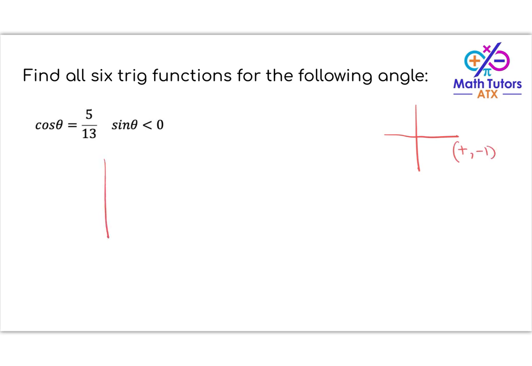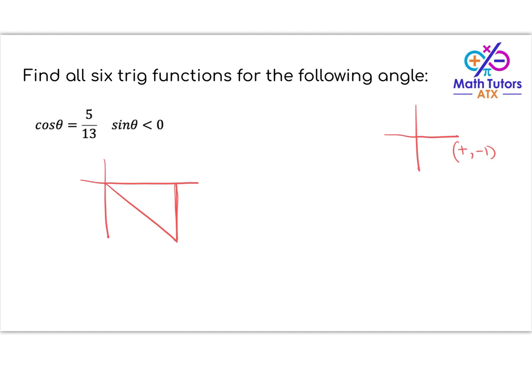So when I draw my triangle, first of all, I'm just going to draw whatever line here. It doesn't have to be drawn to scale. But when I do this, I always connect it to my x-axis. A lot of people want to connect it here, and that is not okay.